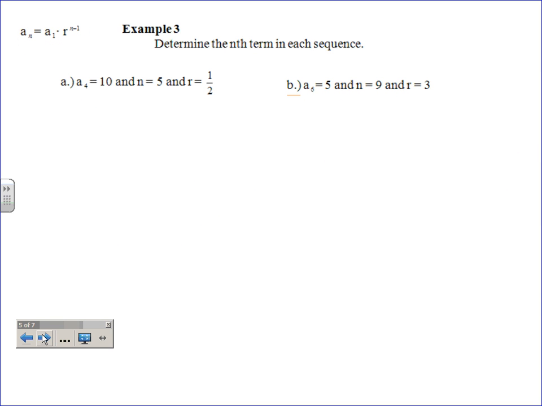So let's decide if we need that formula. Here they say determine the nth term. So I'm basically wanting to find the 5th term. They have given me the 4th term and what to multiply by. I would suggest that maybe using that formula is not all that helpful because basically you're already sitting out at the 4th term, and all you need is the 5th term, which would be next. So we don't even need to know the 3rd, 2nd, or 1st term in this one because they just told me the 4th one. And so you just go ahead and multiply by 1/2, and the 5th term is just 5.